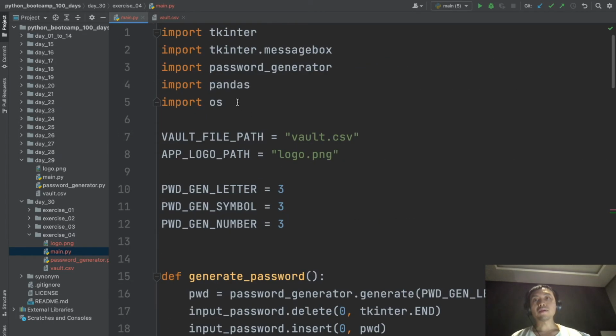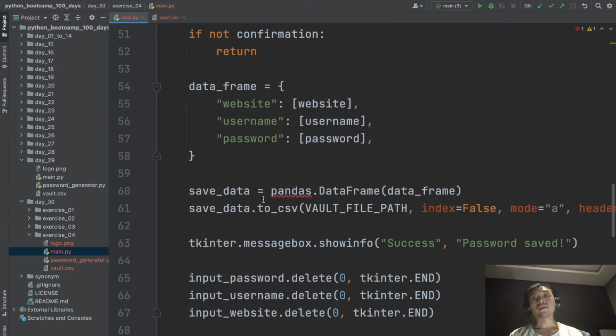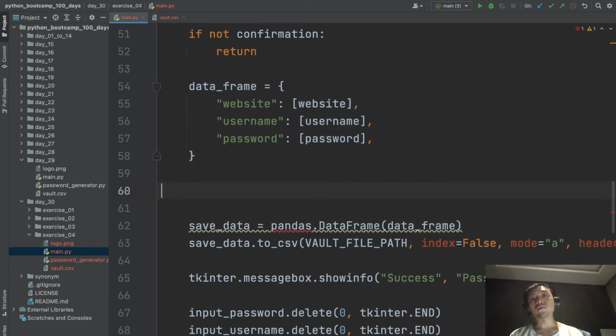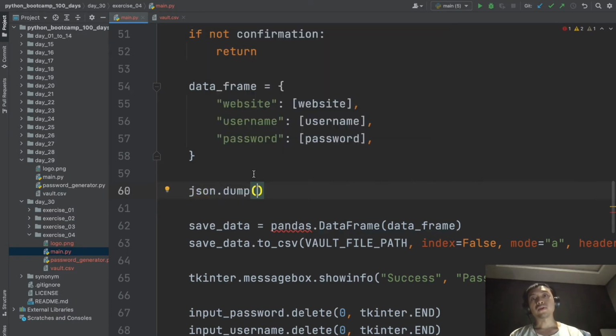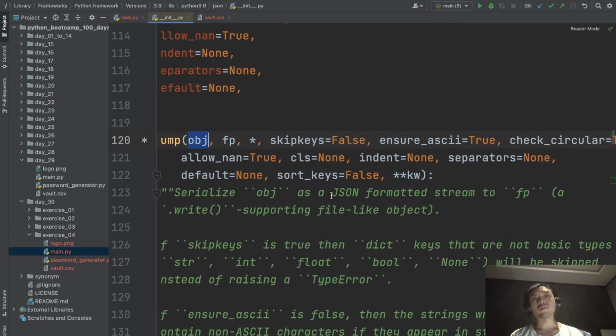If I remember correctly, let's remove pandas, we don't need it anymore. We're going to import the JSON package. The JSON package has a method called json.dump, which will dump an object into a file.